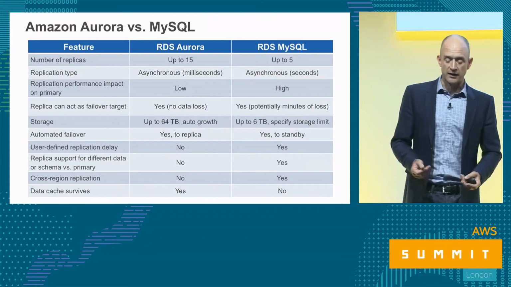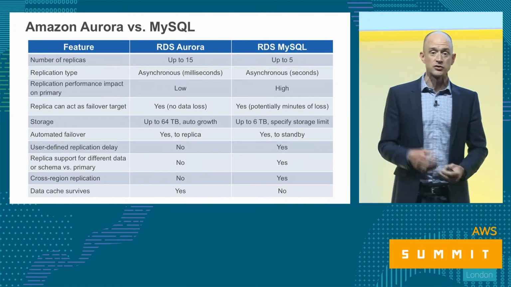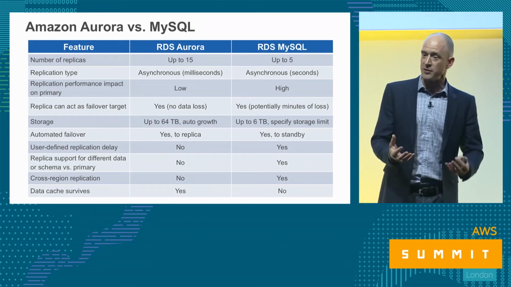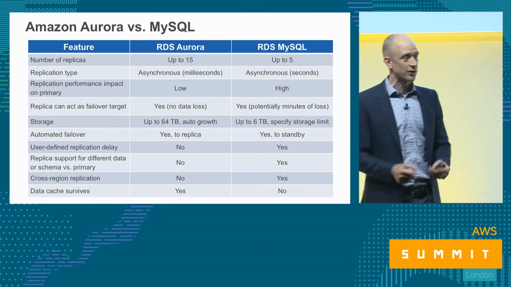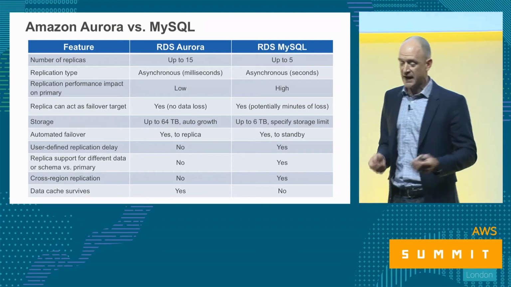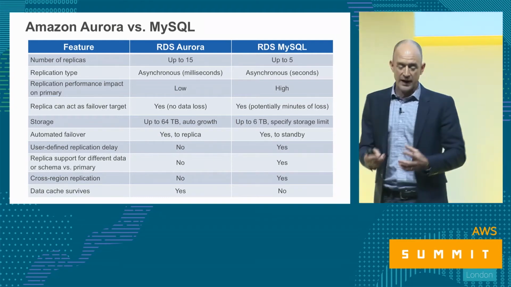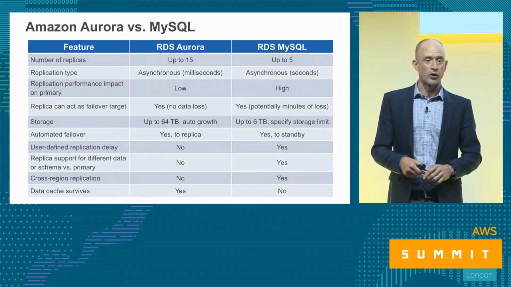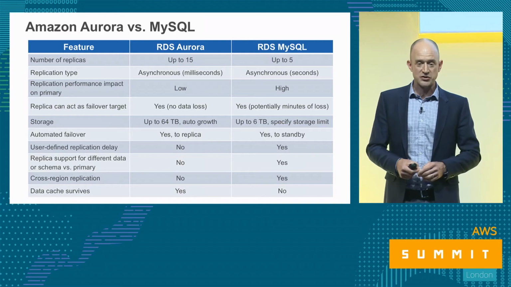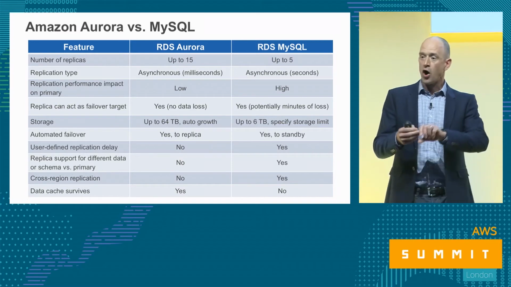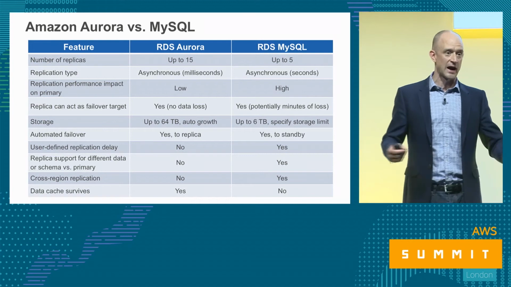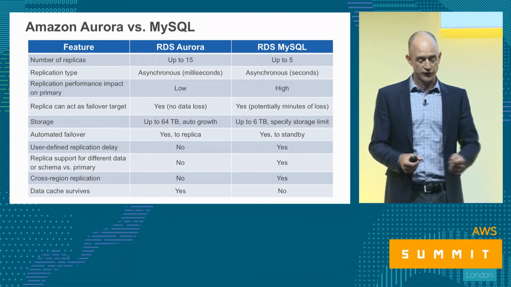So a quick look at Aurora versus MySQL, just to give you a flavor. This is often a decision that customers come to us with. Should I be using Aurora? Should I be using MySQL on RDS? So here are some of the stats that give you that comparison. As you can see right at the top, Aurora supports a large number of replicas, which gives you high availability. It gives you horizontal scaling to support a number of read replicas and really scaling out your database at that horizontal level.